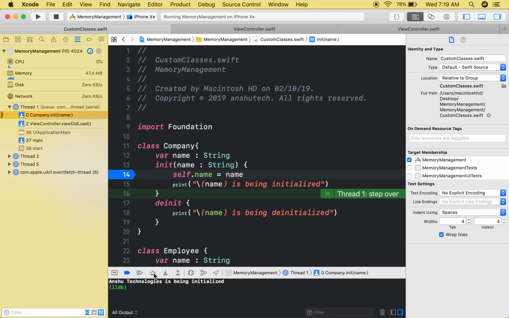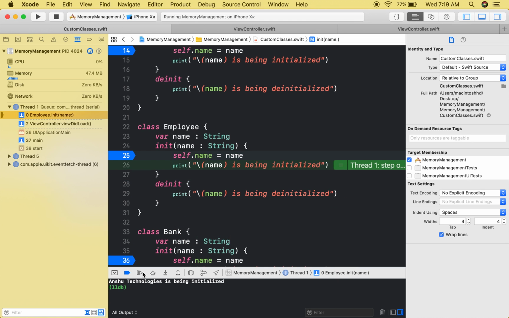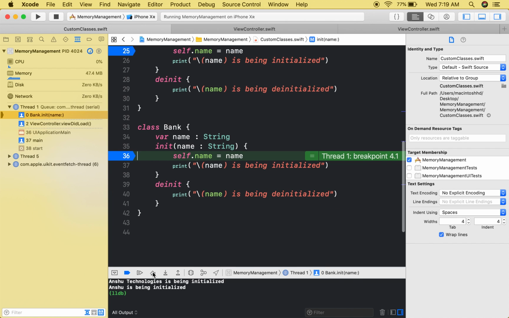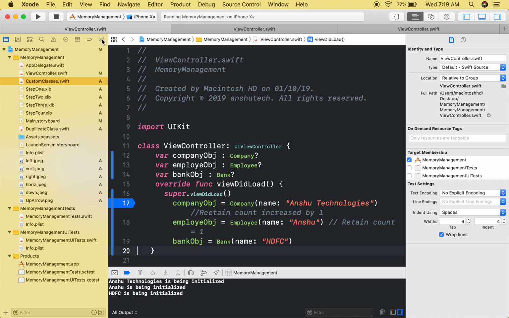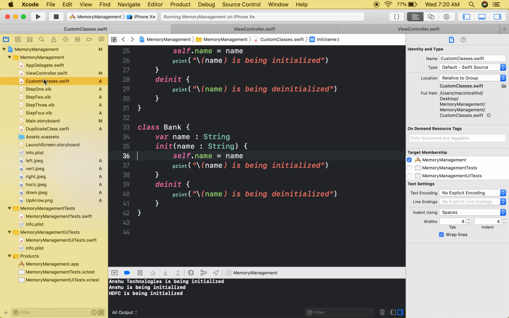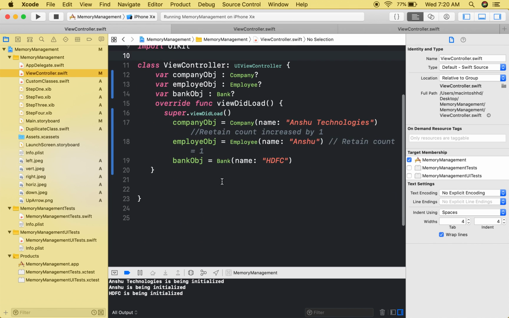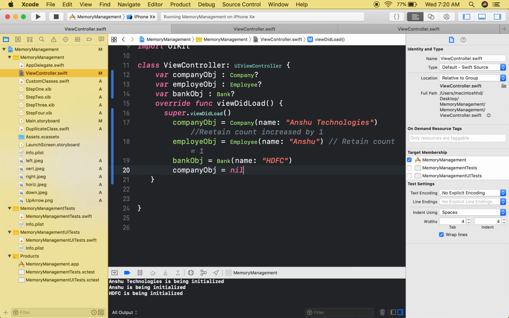So the company class initialized, next the employee class and the bank class. Okay. So using breakpoints, we can debug the code. Now we can deallocate easily because it only has a single reference to that particular object.